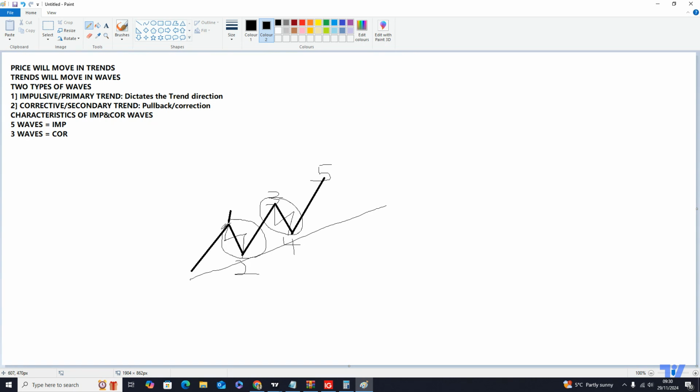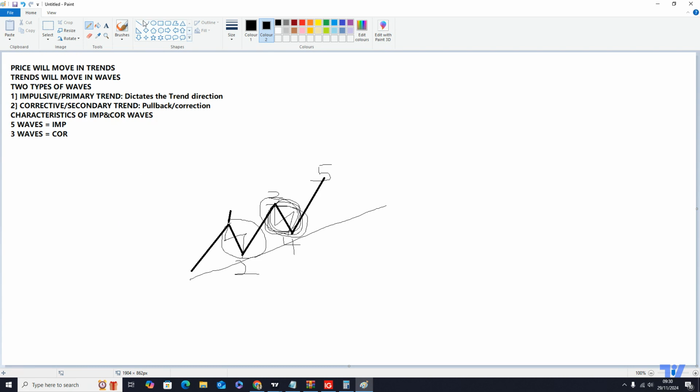Inside the correction gives us information whether you should still be buying or you should not buy this uptrend. The information is derived during this corrective wave phase. When I teach trading, I always say to my students, the secondary trend, which is also known as the corrective wave, is actually the most important phase of the market when the market is trending.